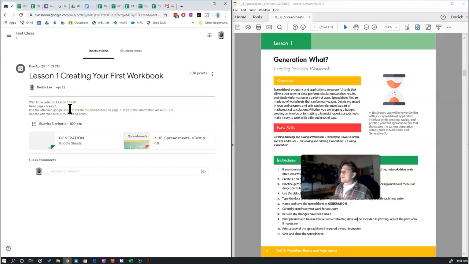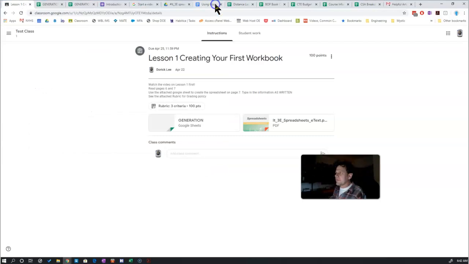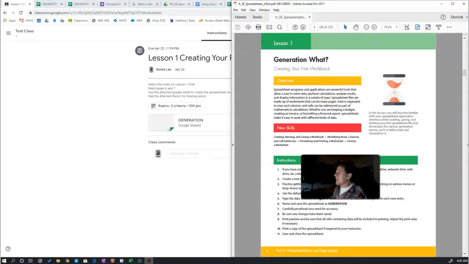Okay. So what I did was I went ahead again and downloaded the textbook. Okay. I have the textbook open. All right. And one of the things you can do to help you, if you have Windows 10, this works.